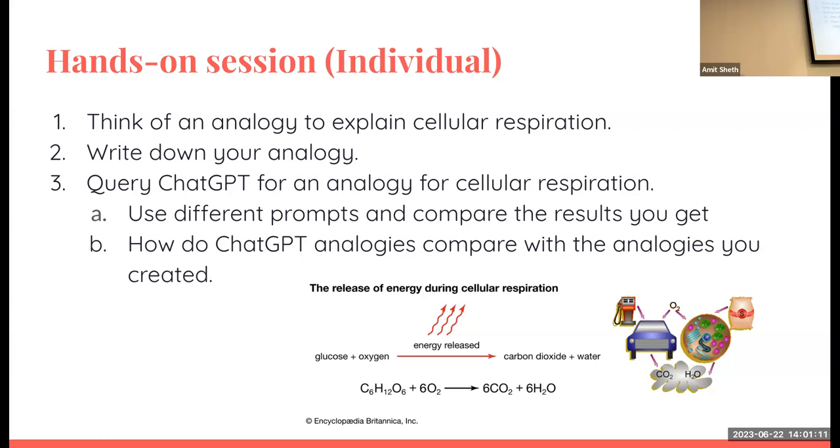One thing I've found over the time I've used ChatGPT is the more specific you can be in your prompt, the better the output is. 90% of the time. Sometimes if you are too specific, it's just going to take one word from your prompt and talk about that, which might be completely unrelated. But you need to be a lot more specific. Let's say many of you were getting paragraphs and paragraphs for an analogy. I don't want that. So I'm just going to say give me an analogy but in a sentence, or in 10 words or just in 2 words. Or some of you can try giving an example of the kind of analogy to use. Yes, with an example. And you could try to say give me 5 analogies for cellular respiration and see what it gives you.